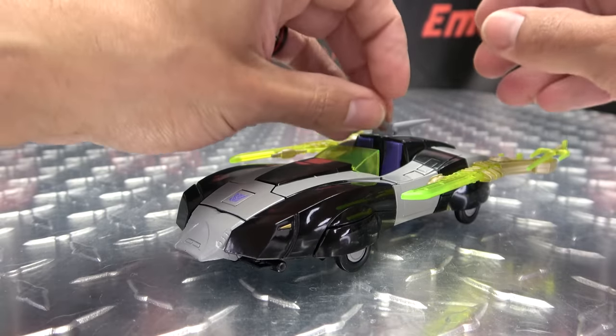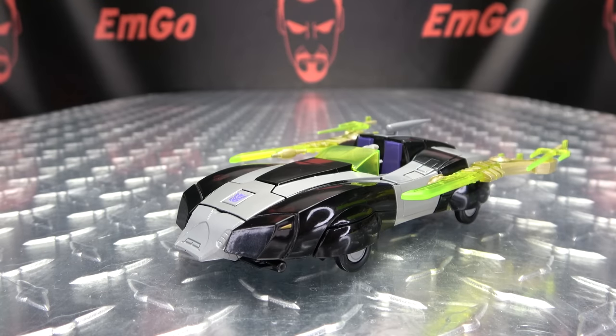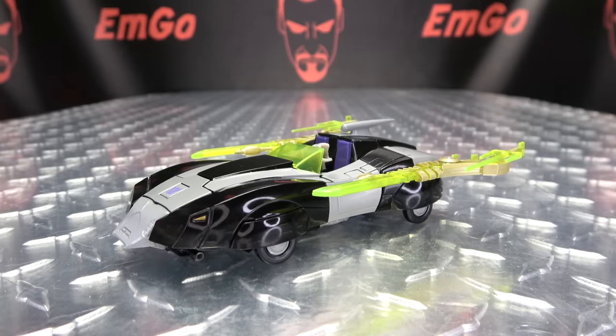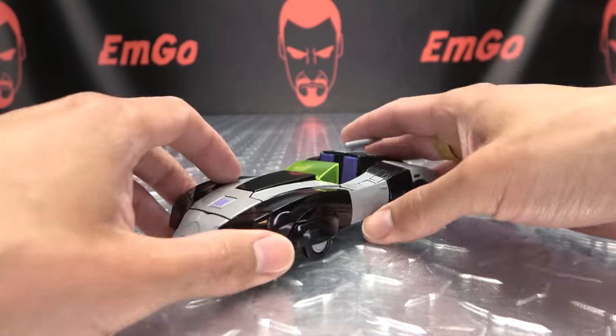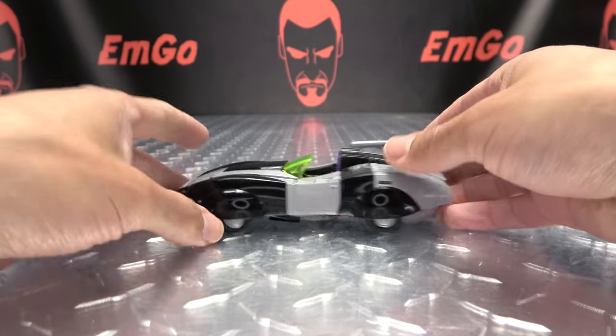I mean, you can always just take it and just drop it in the seats here. Yeah, no, why not? There you go. Storage! Hooray for storage. So, there you go. That is basically it for the alt mode. So let's get down to transformation, shall we? Let's get a good spin out of here.